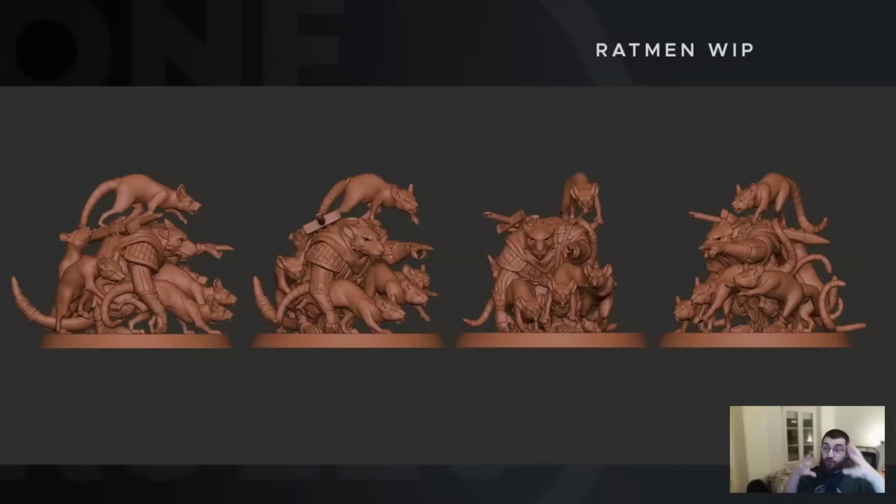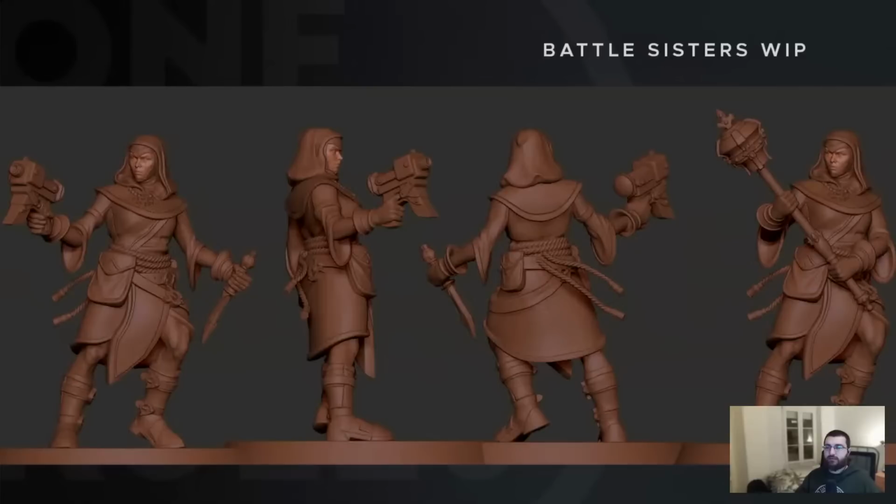They come in three different formations, and here I'm showing you the command formation, as we call it. You have a rat master in the middle pointing, go there, and all the rats are jumping and attacking. We're also going to give you a standalone version of the rat master, crouching and pointing, in case you like it and want to use it somewhere else. You're going to get it as well. Cool, I think that's it for the Ratman. Very excited to see the Ratman come along. Cool army. They're fun.